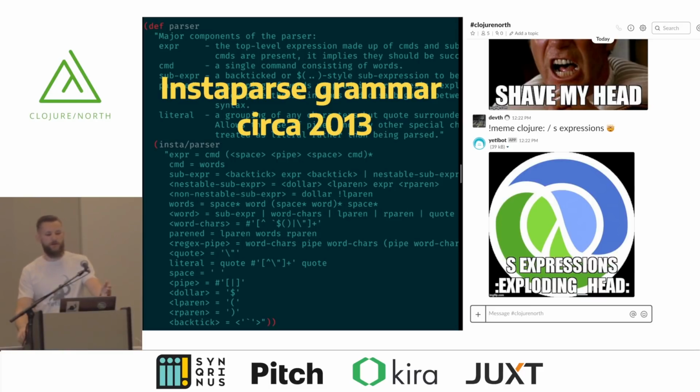So I discovered this library, Instaparse, and it ended up being super easy, even though it seemed like a hard thing to do, to get proper expression parsing working in Yetibot using its pretty intuitive APIs and data-driven data structures, results everywhere. So it was a really positive experience, and I felt like I had all this power that the language and the community and the libraries were giving me.